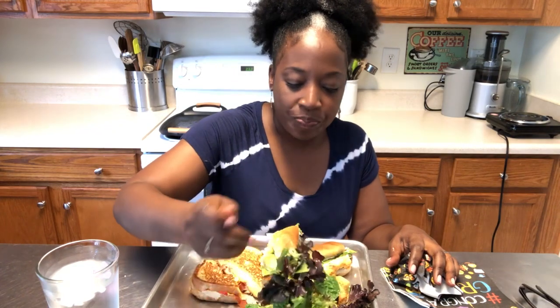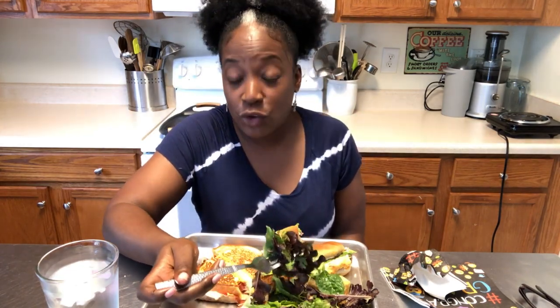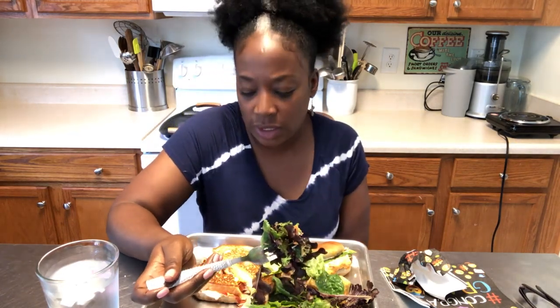Definitely worth making. And actually, I really wanted bacon in the sandwich instead of the serrano ham, but I didn't have any, so I used the ham instead, but it's really good. But I think if you try it with bacon, it'll be really, really good. And I think the next time, I'll even try it with the sourdough bread, because I went to this coffee shop here and had a very similar sandwich. It had pimento cheese, candied jalapenos, turkey, bacon, and tomatoes on sourdough bread toasted in a panini press, and it was so good. So that was kind of the inspiration for this, even though I don't have tomatoes or bacon on it.